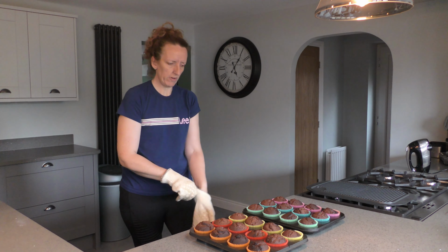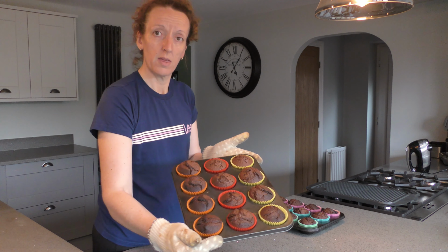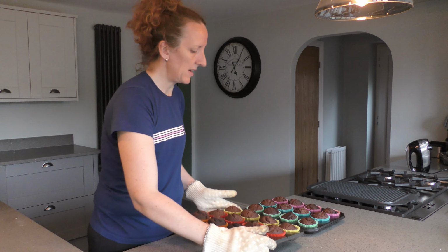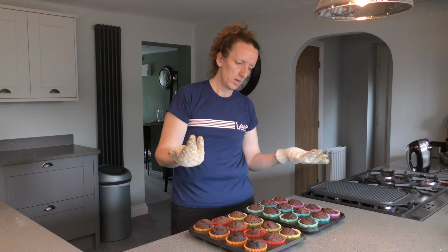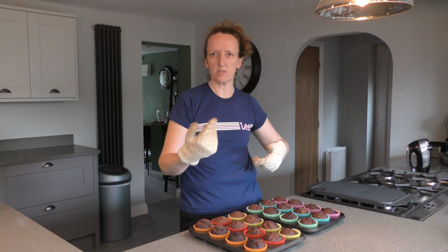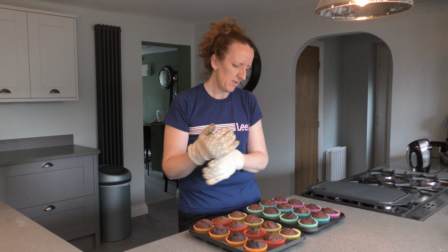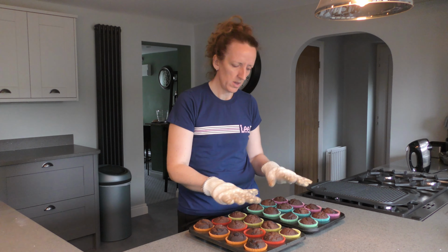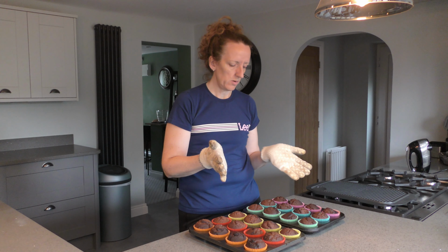24 chocolate orange chocolate chip muffins. Now if you want, you can put some frosting on when they've cooled down. I think on the recipe you can put some whipped cream together with some melted chocolate to make a chocolate frosting, but I tend to leave them just plain. Nice, aren't they? So there we go.